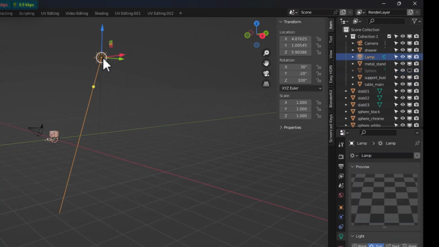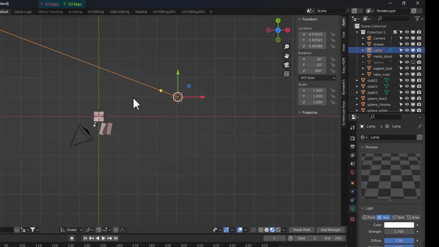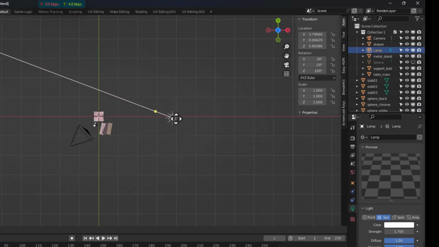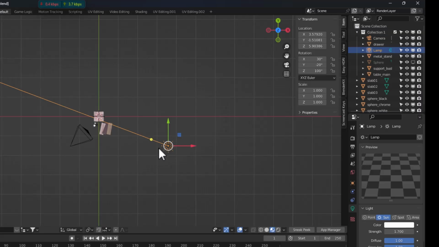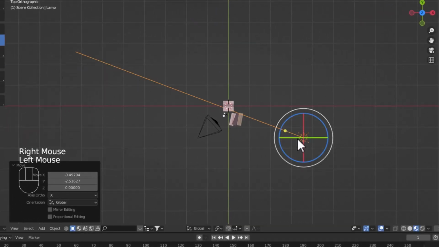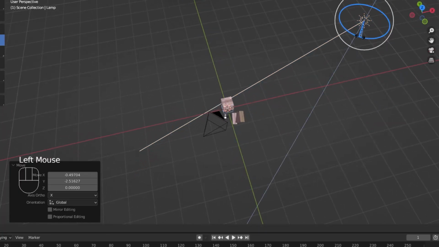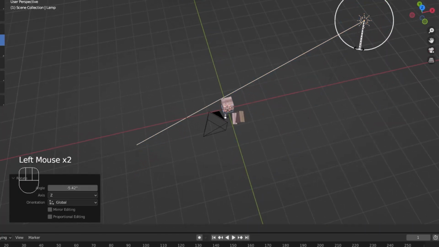I will select the light, and if I come to the top view, the light angle is not very correct. So I'll press G and move it to some point over here, and also press R and use the rotation tool to slightly rotate it at an angle like this.